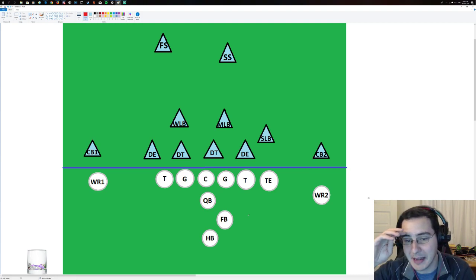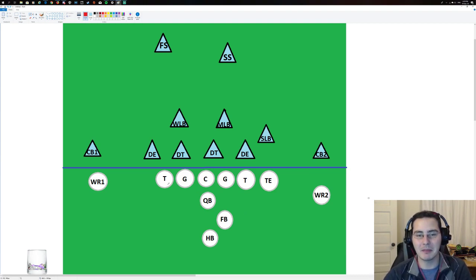But yeah, that's the basics of trap blocking and why it's useful instead of downfield power blocking. I guess one thing we talk about is defensive stunts, right? Defensive stunts are a way for a tackle or a defensive end to get a little extra action on the inside by confusing an offensive line.